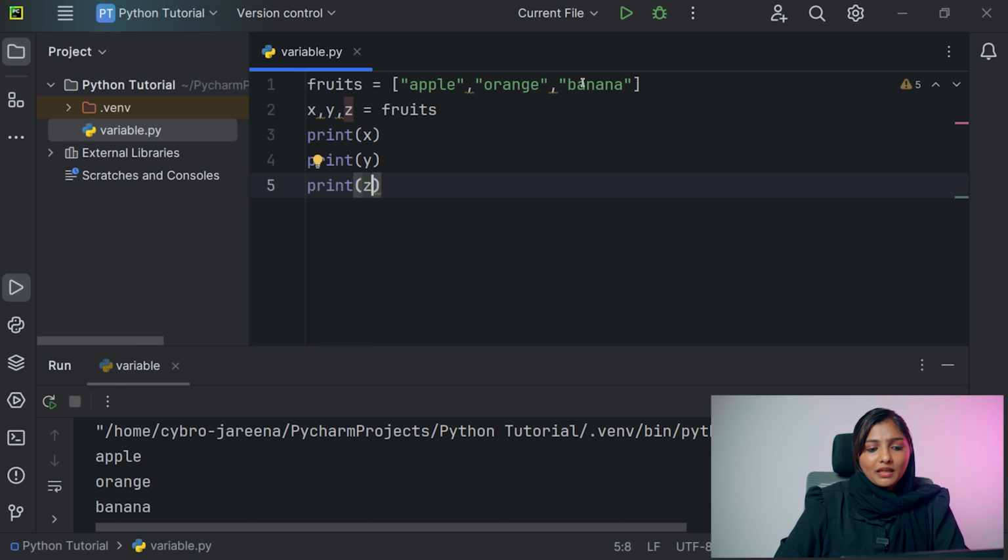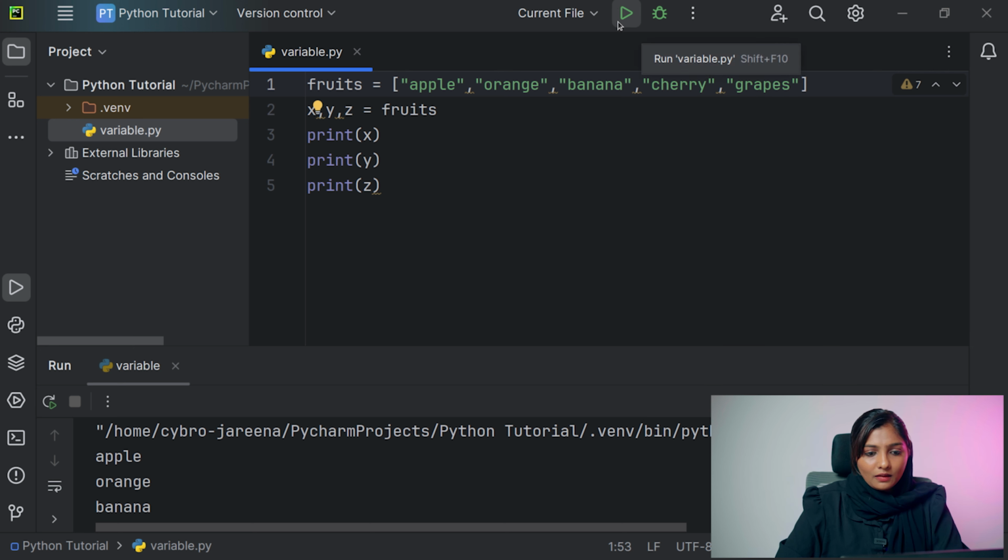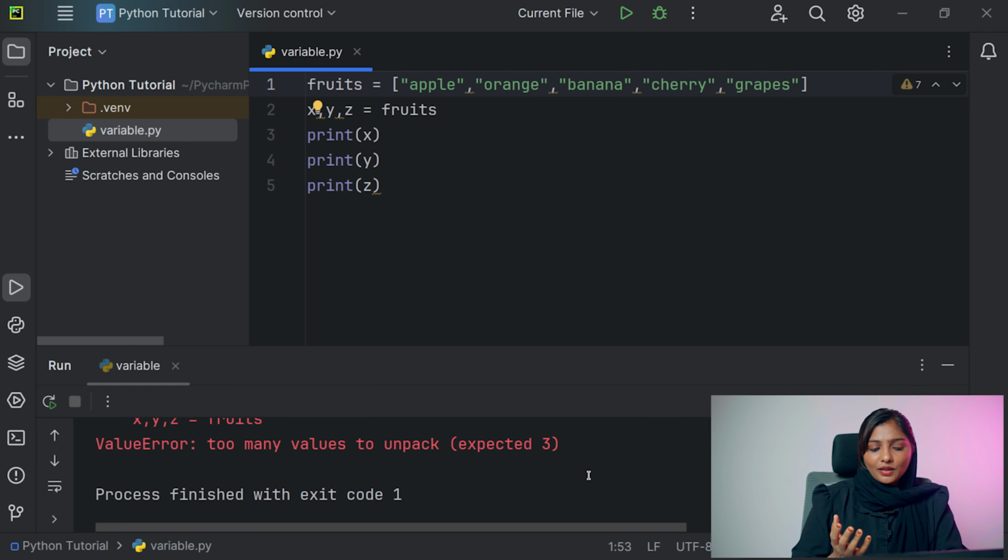Now let me add one more value here, let it be cherry, and let's add one more, let it be grapes, and let's run the file. As I run the file, you can see that obviously we get the value error, which means we have too many values to unpack. In order to handle this issue, we can use the asterisk symbol.